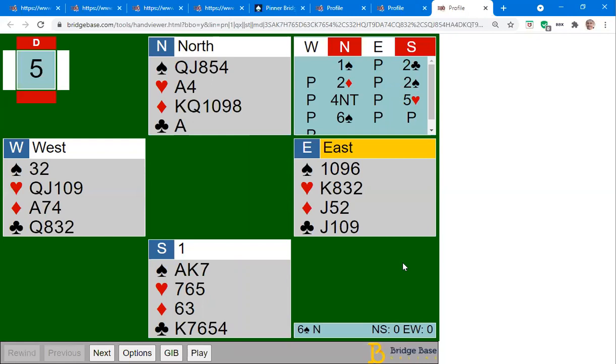So that's what I want you to especially try and look out for. Look out for those blocked honours. Try and get rid of them. They're an awful nuisance. And if you spot them and get rid of them, then the hand's often much easier to play. That's it for today.